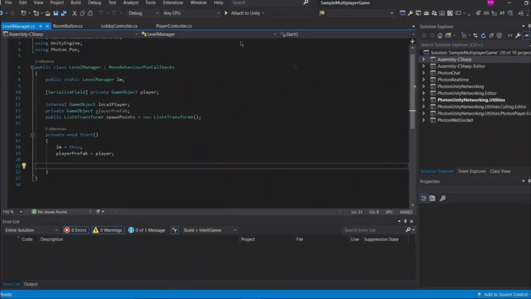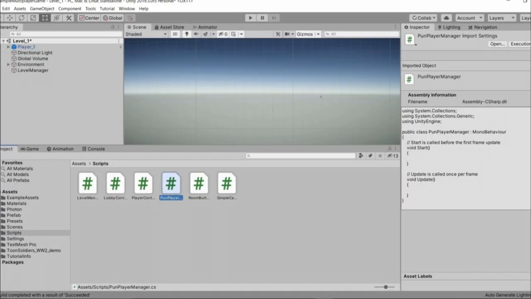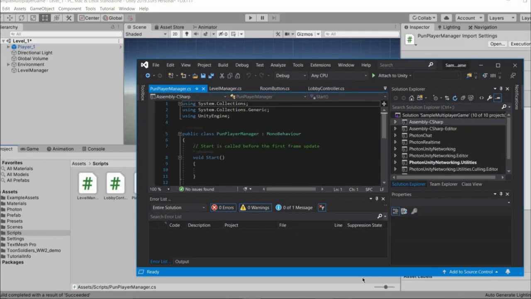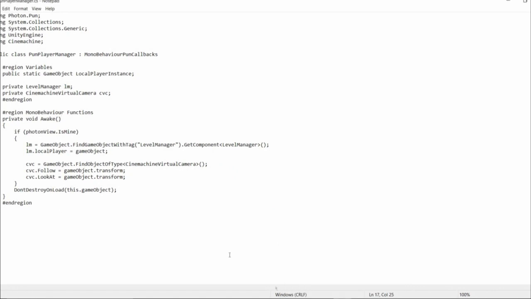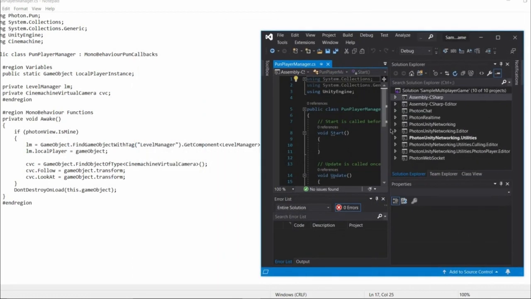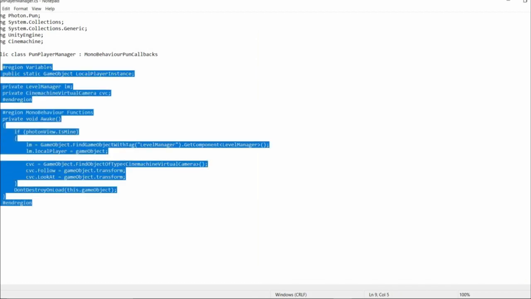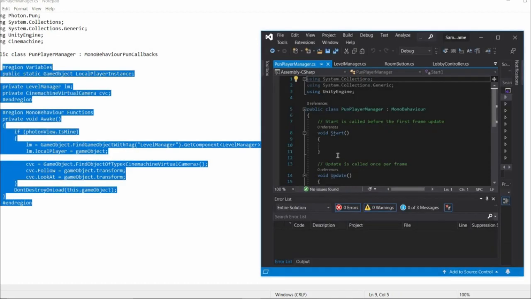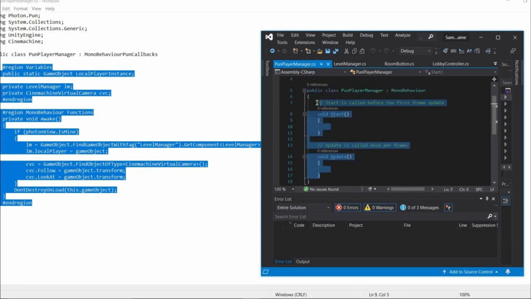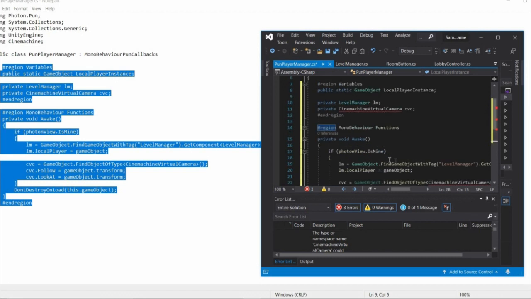So okay, take the script which is going to be your Bun Player Manager. Now you won't be having this script because I just created an early game using this. I don't want to retype all of that code again. So I would just do one thing, which is copy all this code and just paste it right there. Okay, I don't want to make my work go on and on.